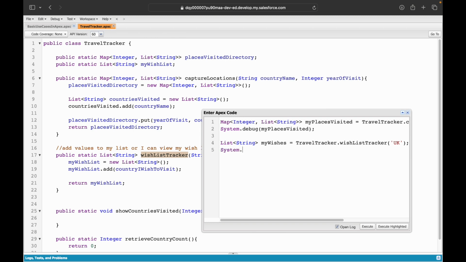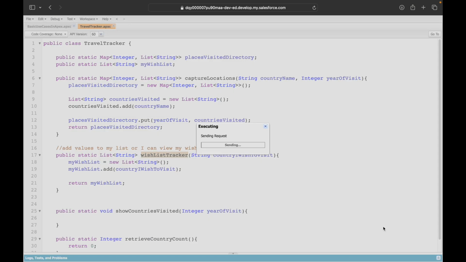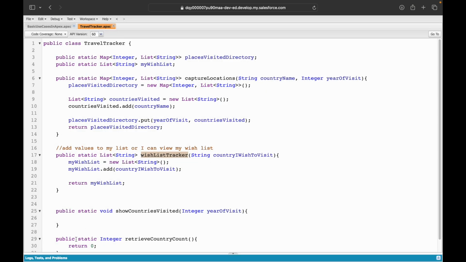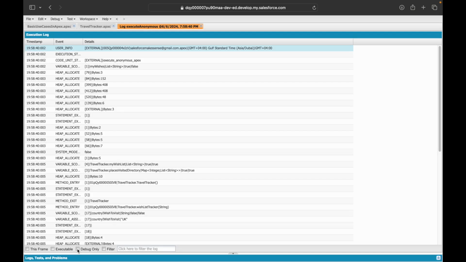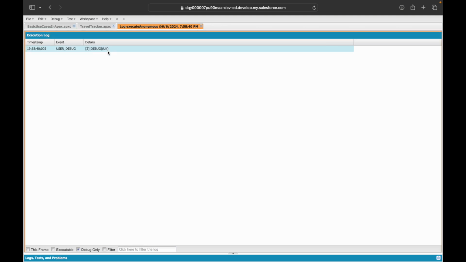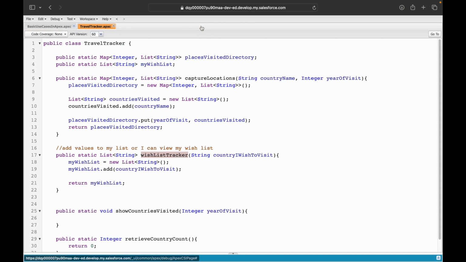Let's print what is in my wish list now. What should it be? It should basically be one country, and it should say that UK is your country that you want to visit. So let's go ahead and say execute highlighted. Let's take a look at the debug only statements. So you see UK is one item in my list of string that is currently displayed as my wish list.